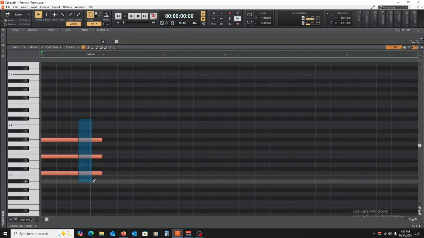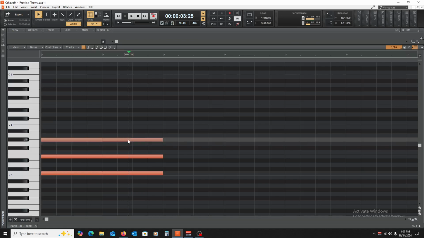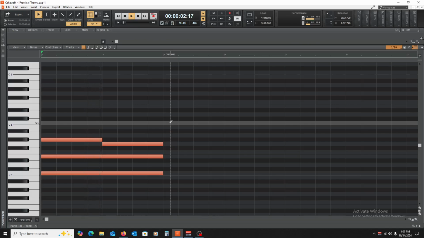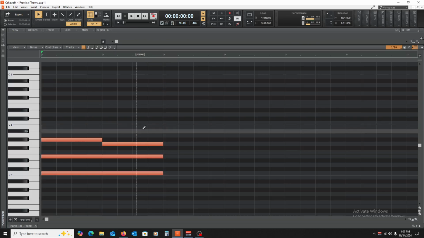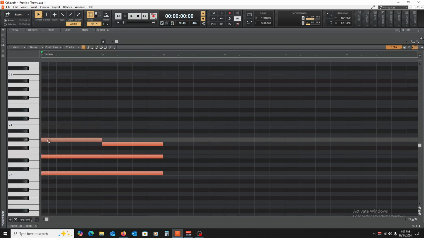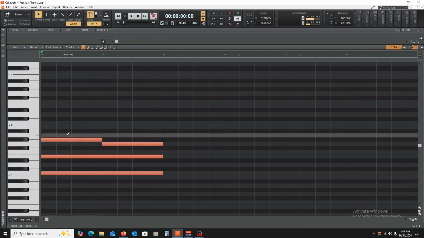And again, you can use that to resolve your chord. So an augmented chord has a very dissonant sound to it. It sounds kind of unpleasant.